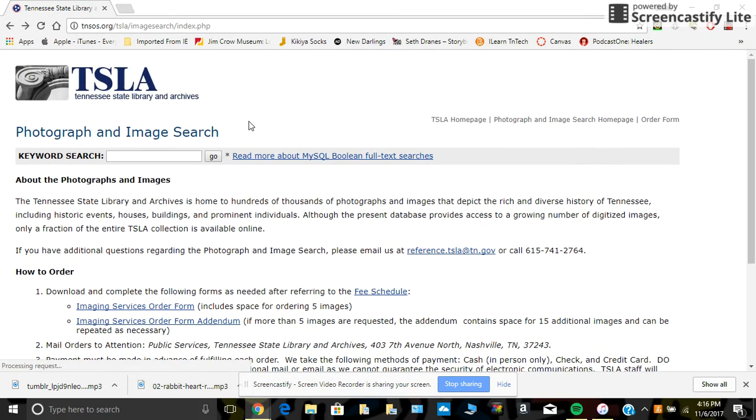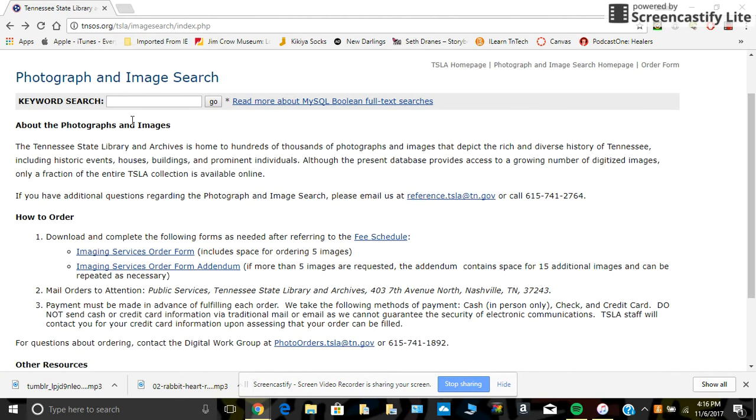And when you get back to the main photograph archive site, you see the search box up here. You can basically type in any keyword that you want that relates to Tennessee history, and it'll show images that are relating to that keyword. So I am going to type in Cookeville as my keyword.